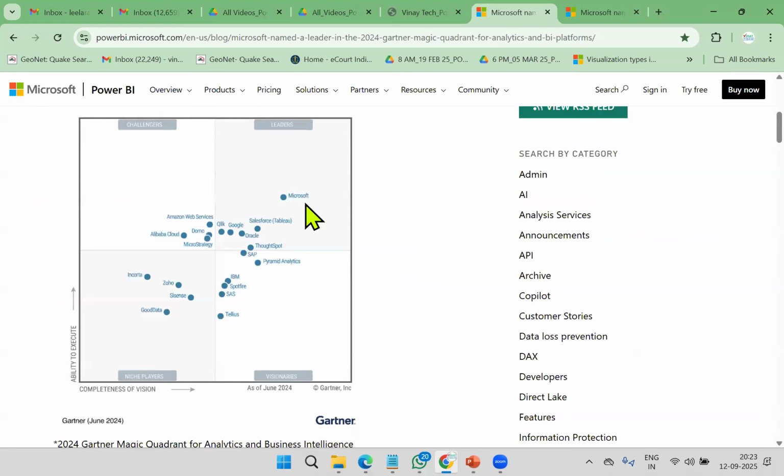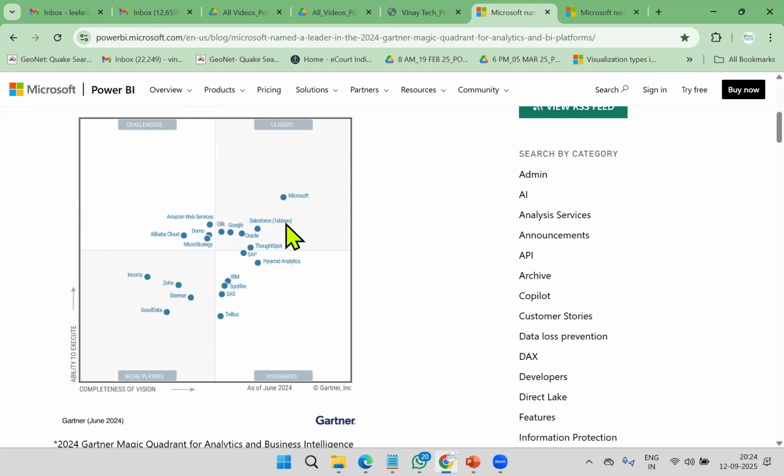Microsoft is at the top, very far from other BI tools. Then Tableau, Qlik View, and the remaining are down, these are challengers. So definitely Microsoft Power BI will give you a good milestone for your career, no doubt in that. Because it's a leader, with no competitor, and the others are all far beyond the Power BI market.